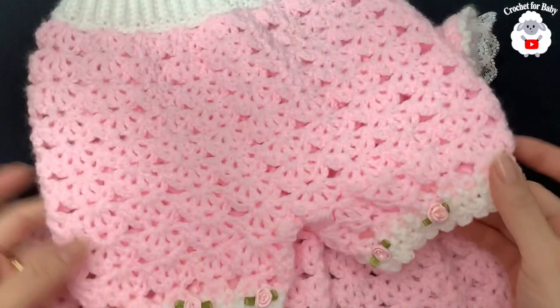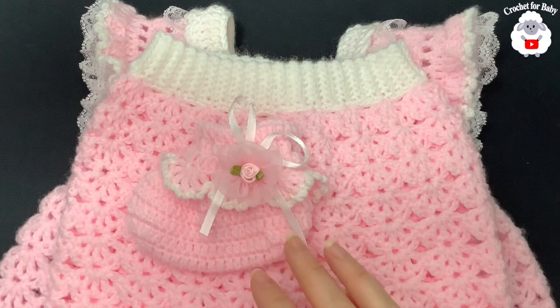Now, I also went ahead and did the matching diaper cover. This one here, look how adorable this is. It's absolutely beautiful. Now, I also did the matching baby booties, these here, and the matching headband. So stay tuned for these tutorials.